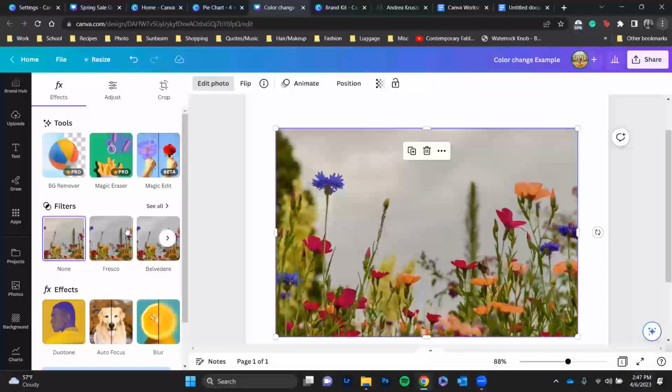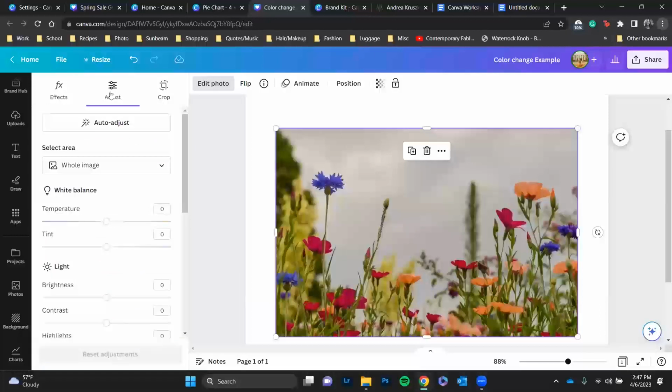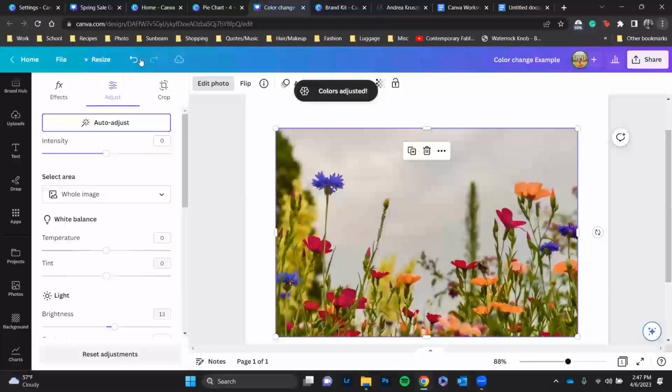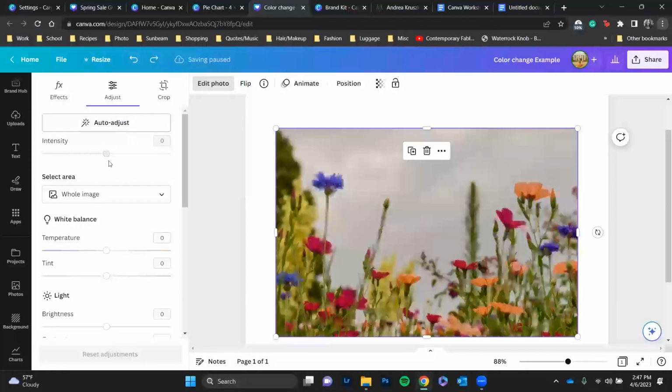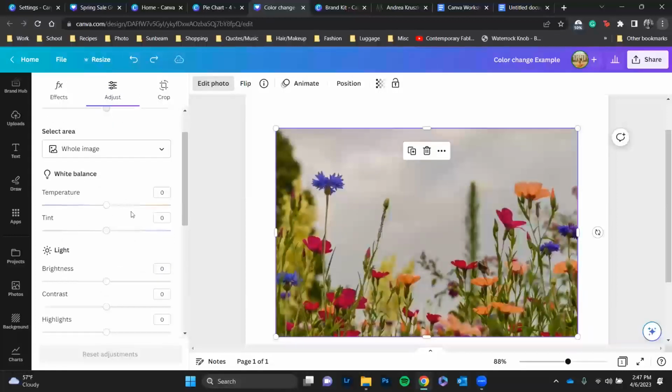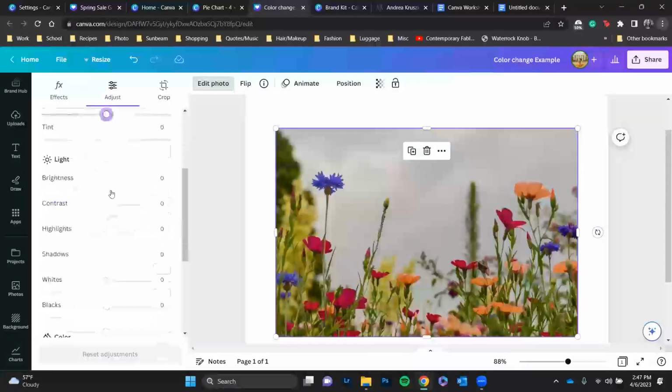All right. So there's a lot of other options when you're in edit photos. One thing that I use a lot is adjust. There's an auto adjust that didn't really do a whole lot on this one, probably because it's an actual Canva photo. But it'll brighten things up however it needs to be. Now for this, if I want to make this feel like a warmer picture, I can adjust the temperature. I can make it feel cooler. If I want it brighter, I can move this up and down, change the contrast. So there's lots of options there.